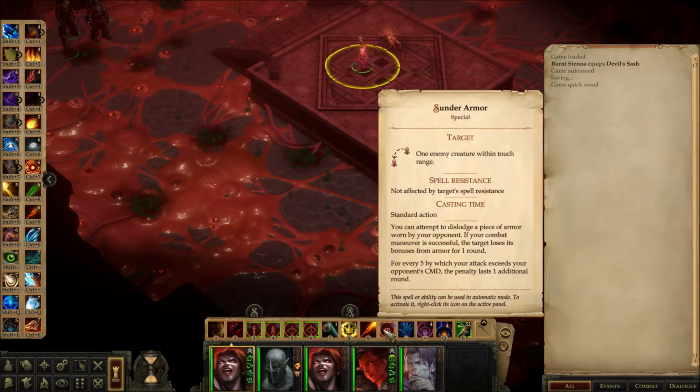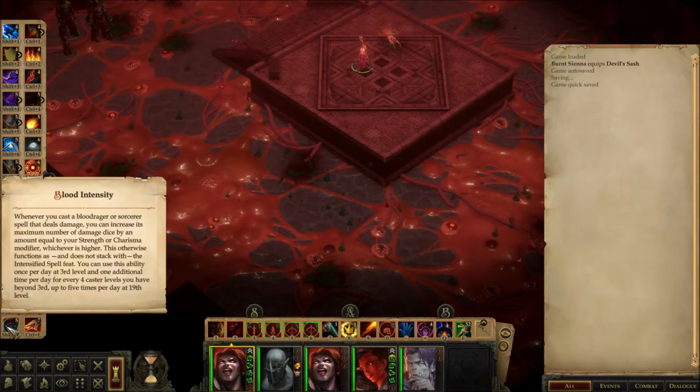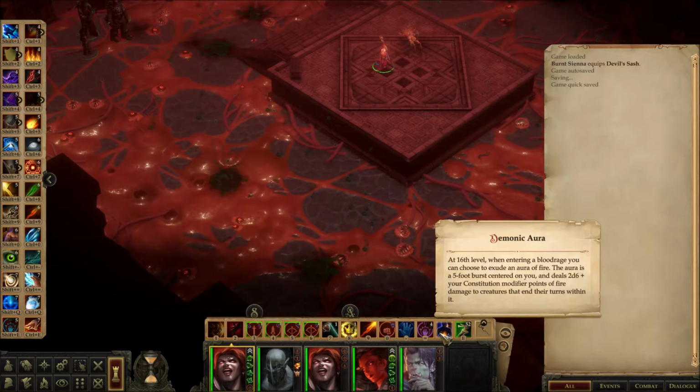Notice, of course, we have down here our Sunder Armor. But we have our Blood Casting ability, Blood Piercing. Over here, I keep my Blood Intensity because it's with our spells that we're going to do damage with. This is our Demonic Aura.